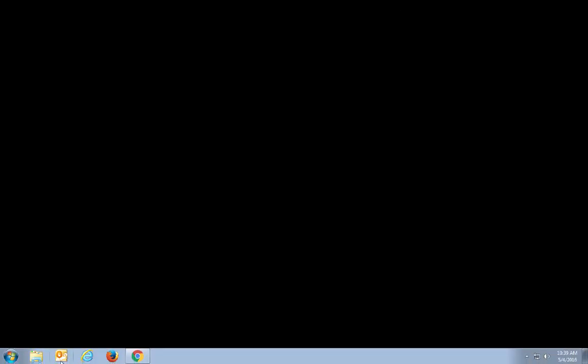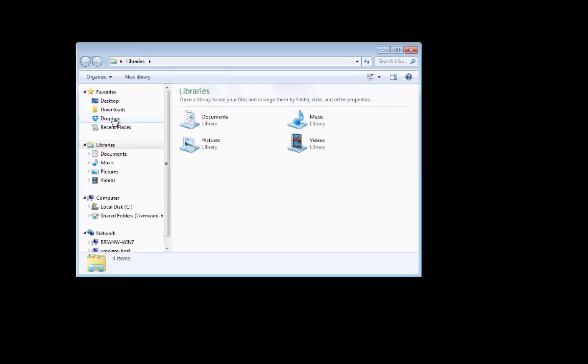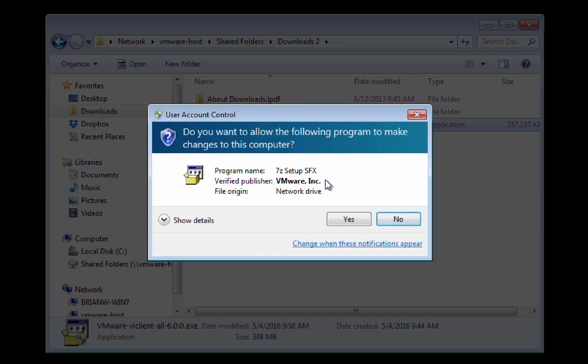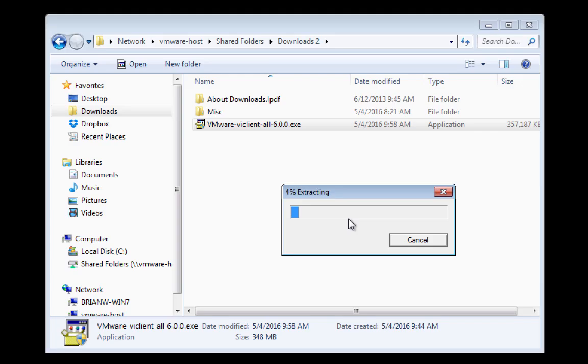I, on the other hand, am going to go to my downloads folder, where, as you can see, I've already downloaded the installer for the vSphere client. So let me double click it. The installer kicks off. I'll click yes to continue. It extracts the installer. A few moments here, it's going to have a welcome screen. It's going to ask me to pick the language. It's going to ask me to accept the end user license agreement. Again, let's give it a few moments to extract the installer.